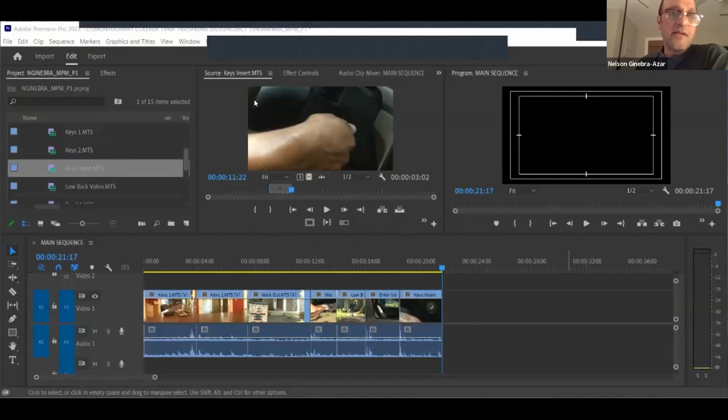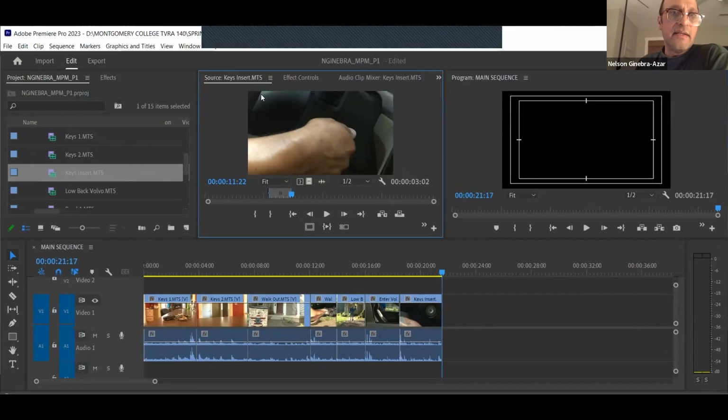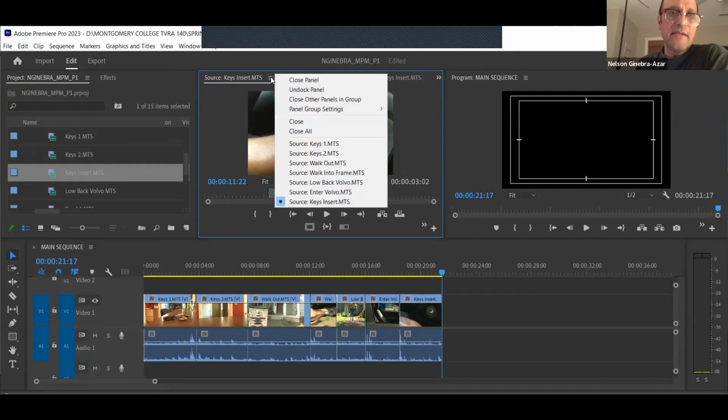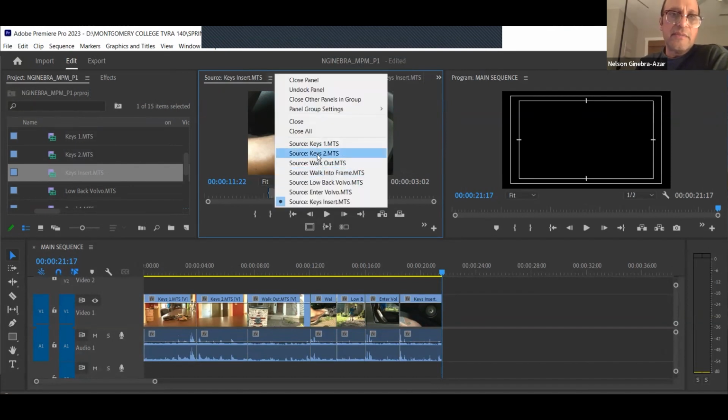So go back to enter Volvo, which is in here, but also you could do this. If you click on the little menu on the source, it also shows you all the most recent clips you were accessing. So you can go back to enter Volvo here, or you can always look for it again in the project panel.